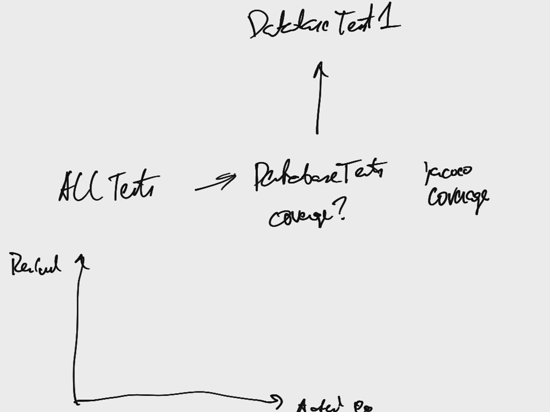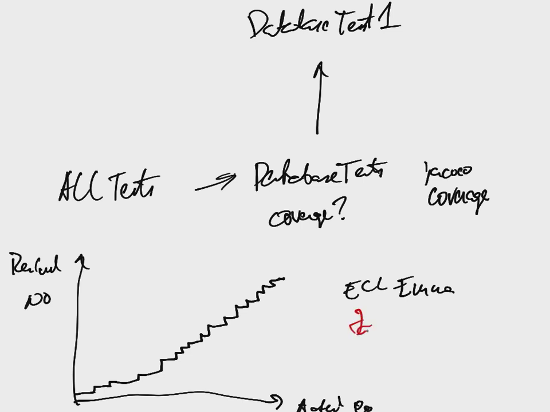And for EclEmma, it counts how many lines of code are covered, and that means as soon as one line of code is covered, this result increases with very small steps. So if I have like 100 lines of code, I will have 100 steps here for EclEmma. But this Jacoco library is not so detailed. It counts covered methods.